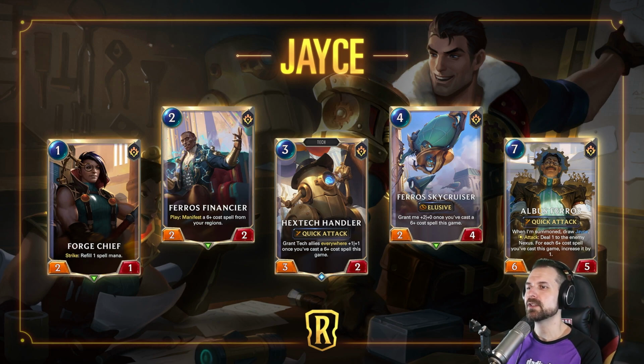This is a 2 cost 2/2 in Piltover and Zaun, and on play you manifest a 6 cost or more spell from your regions. Now it's manifest, so you're going to be presented 3, and then you get to choose one. I like that it's from your regions just because this allows you to play around with your deck building. So again, you might for sure be playing Jayce with Lux, and so this could also be showing you cards like Judgment, for example, because you're taking into account that region, Demacia.